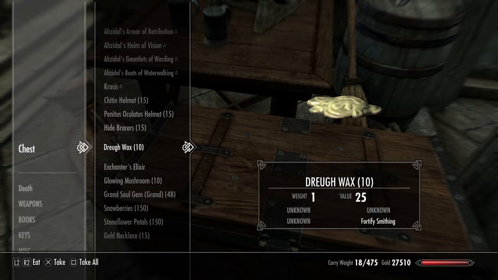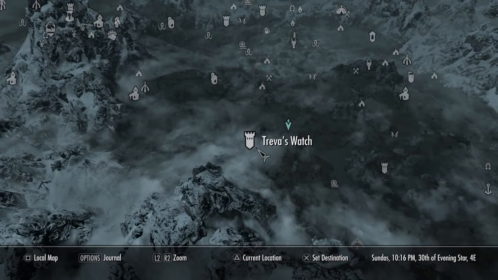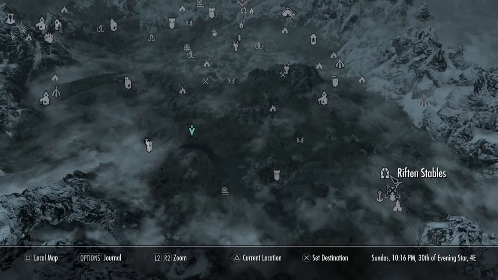If you haven't purchased this, this stuff does improve your smithing and your enchanting quite a bit, but if you don't have it, this technique will still work with the regular blisterwort and glowing mushrooms. So just because you don't have that doesn't mean you can't do this. Now, the Enchanter's Elixir I got from this Trevor's watch place.